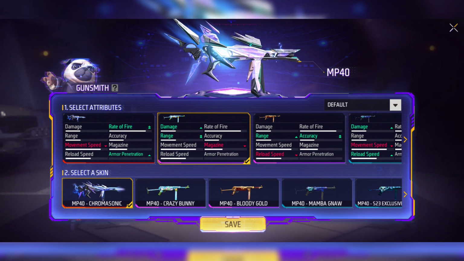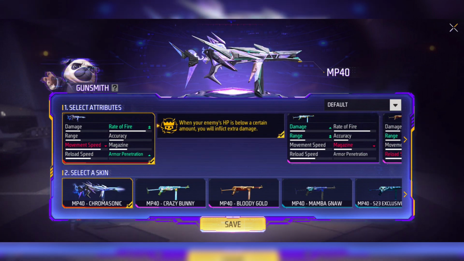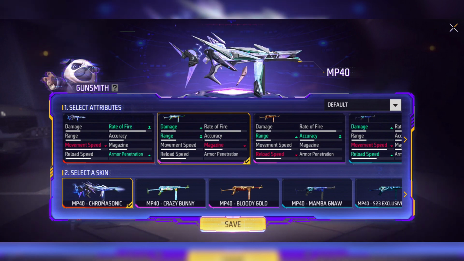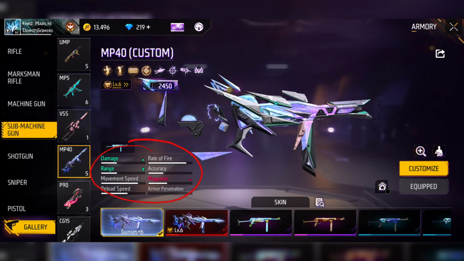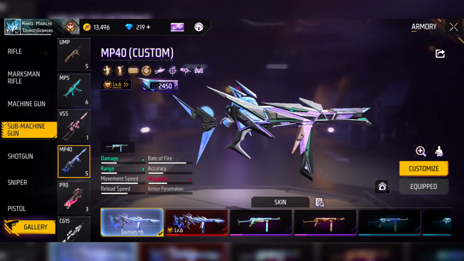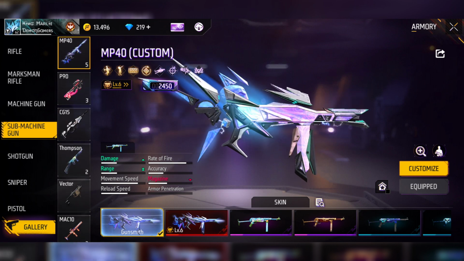So as you can see here, it's no longer rate of fire. Even if you look at here, this rate of fire here is almost the same thing as this rate of fire here. There's no difference. So here I will just choose it this way, and this bunny, when I save it and equip, as you can see, my Evo gun now has 1 damage with double range. So that's how the Free Fire Gunsmith feature works.